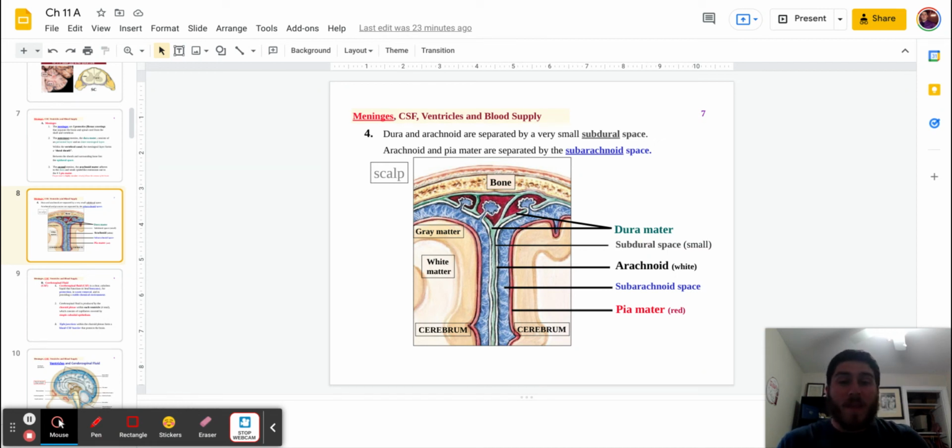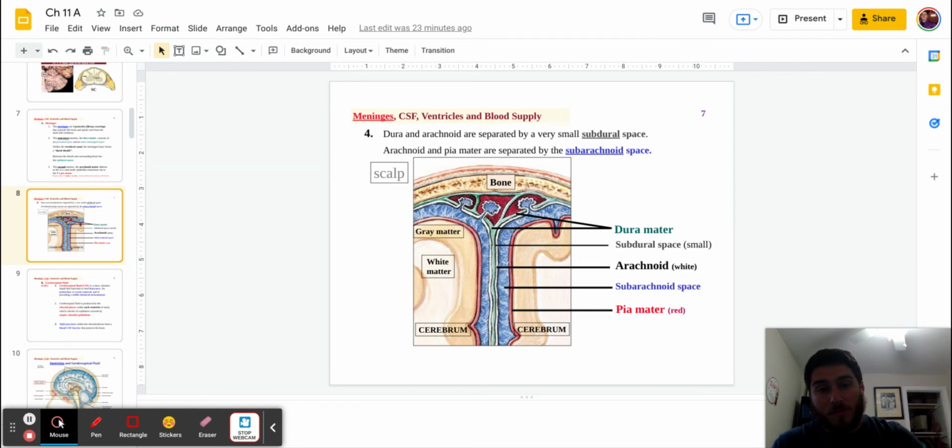So it's really important. And that subarachnoid space is where you're going to have connections between the dura mater and the pia mater. That's the white lines. And it kind of looks like a spider web, hence the name. But it also allows that cerebrospinal fluid to move in between. Lastly, what's connected to the arachnoid mater is that final layer, the pia mater, which is red, and it is going to connect from the arachnoid mater directly to the brain.